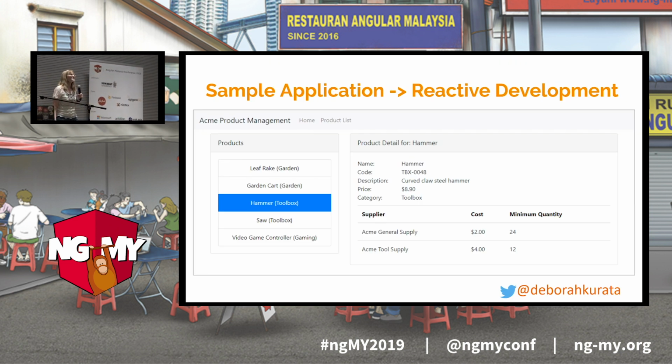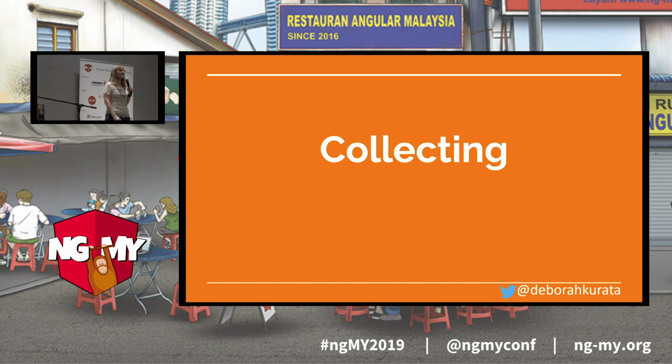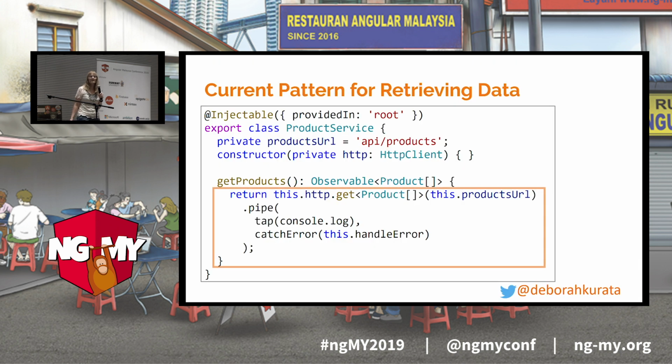All right, so this is the sample application that we'll be looking at. It's your typical kind of app where you've got a list of stuff on the left and the user picks one of those and then it displays the details on the right. So that's the simple bit we're going to be looking at for our time together here. But before we can put anything on the screen, we've got to collect that data, right? We've got to go get that data from an endpoint somewhere, from a backend server or wherever we're getting our data from.